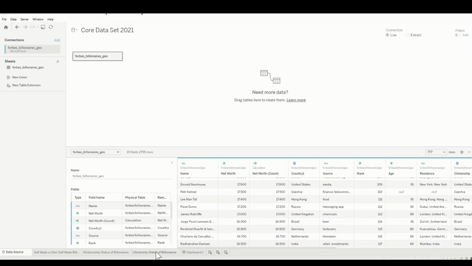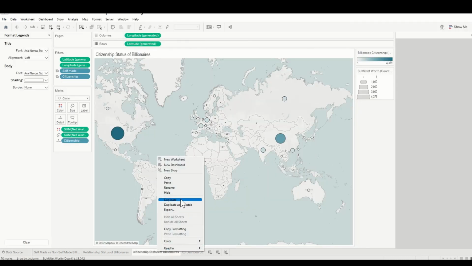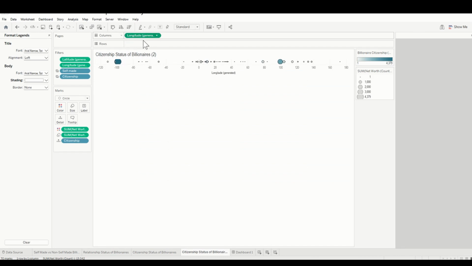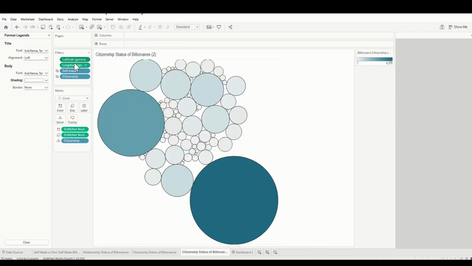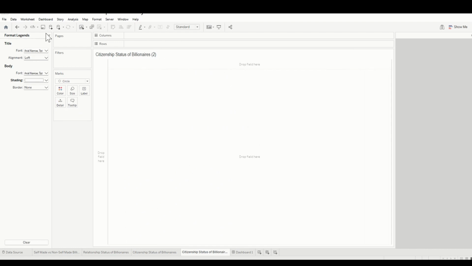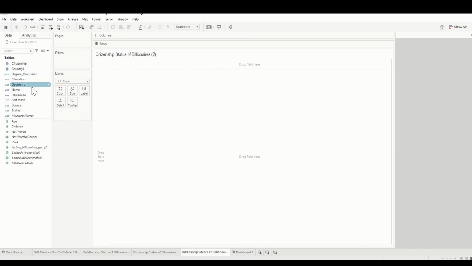I don't like word clouds, but just for the fun of it, I'm going to add a word cloud and see how it plays out. Let me remove all of these 1,000 things that I have added here, which ideally I shouldn't have. Let's take the name of the person.